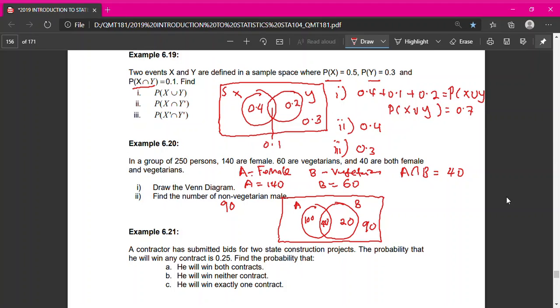Okay, non-vegetarian male. Okay, yang ni kalau kita gunakan number lah. Kalau nak tukar ke dalam bentuk probability pun boleh. Okay, tukarlah dulu kat sini. Kita cari dulu probability of event A, cari probability of event B, dan probability of A intersect B. All the value dah ada, you boleh kira. Okay, so that is the way how to find the probability, which is the sample size in event A divide dengan sample size in sample space.